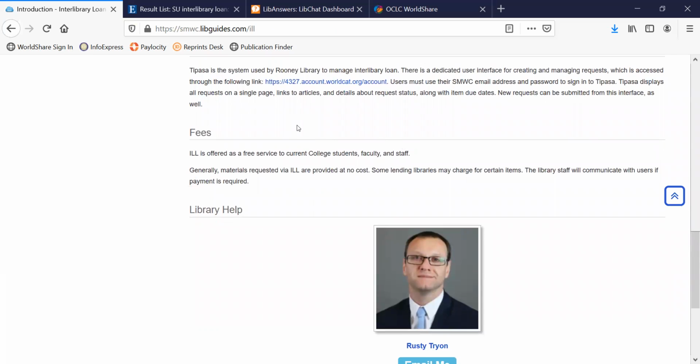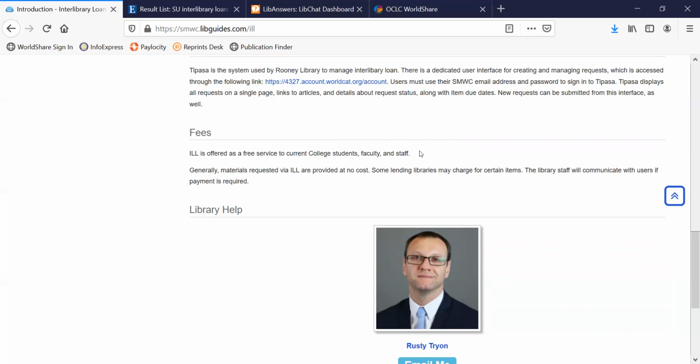So I'm going to jump down here and talk about fees. So interlibrary loan is a free service to those who are currently affiliated with the college. So generally, these transactions that are happening are free of cost. And so that's great. But there are instances where some libraries will request payment for content that they're supplying.